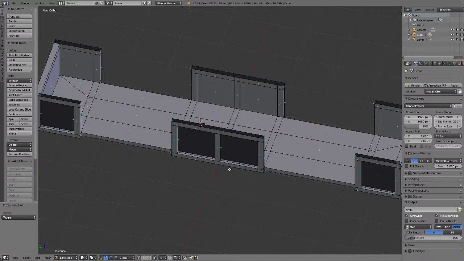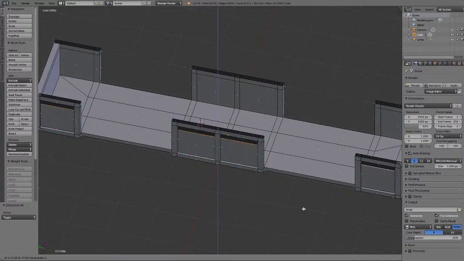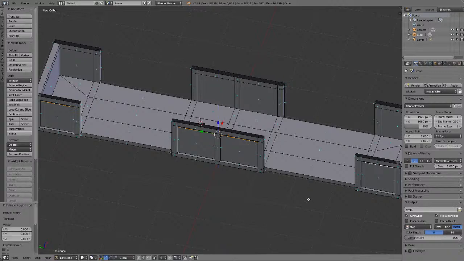So let's go and select some edges, fill these side faces in. Extrude on Z, bring it up. All the faces look as if they're going the right way. Very happy.